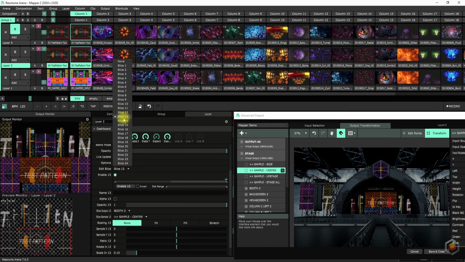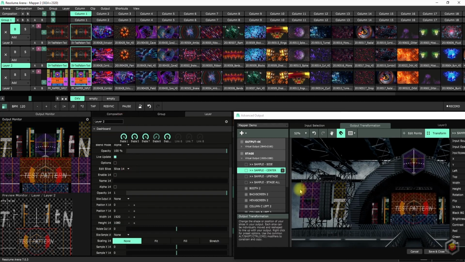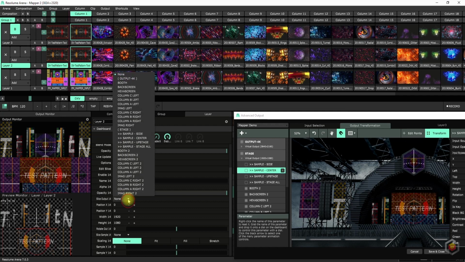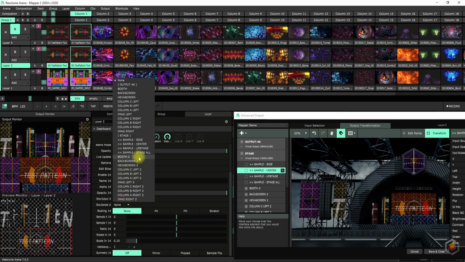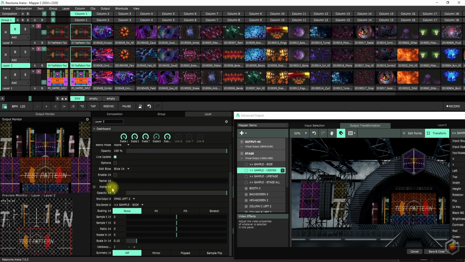I think it's 14. Let's do the same for the side screen, and then we're going to do the hexagon screen. And I think then we're finished. So let's do the side, which is the left from the side, right? It's not enabled yet. That's why we're not seeing it.